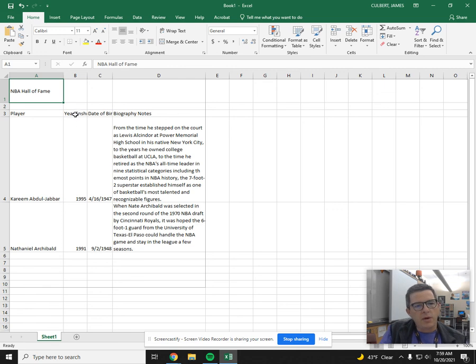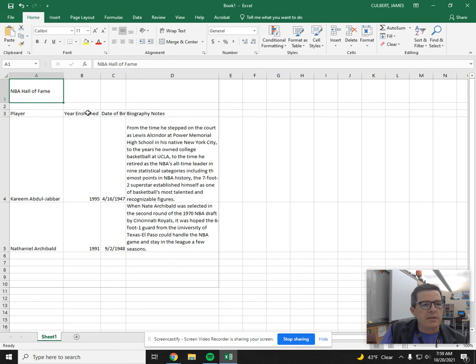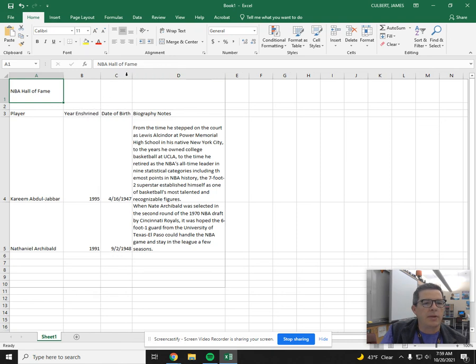Again, they also want all of this data to be displayed correctly. So we're going to do one last thing. We're going to go between B and C and double click, and it finds the longest item in the entire column and then makes the column just a little bit wider. So that's all the concepts for lesson 7.2. Thanks for watching.